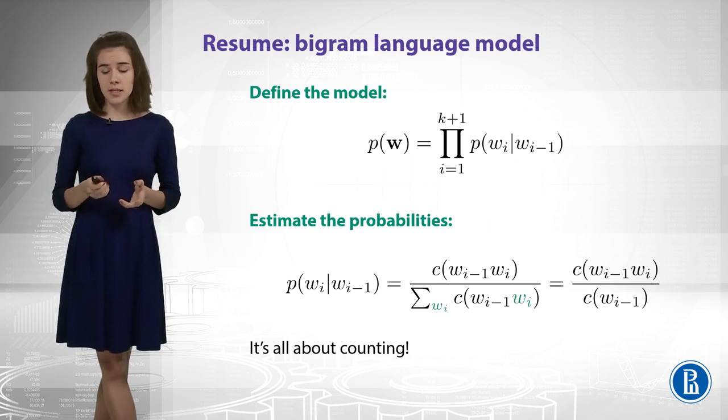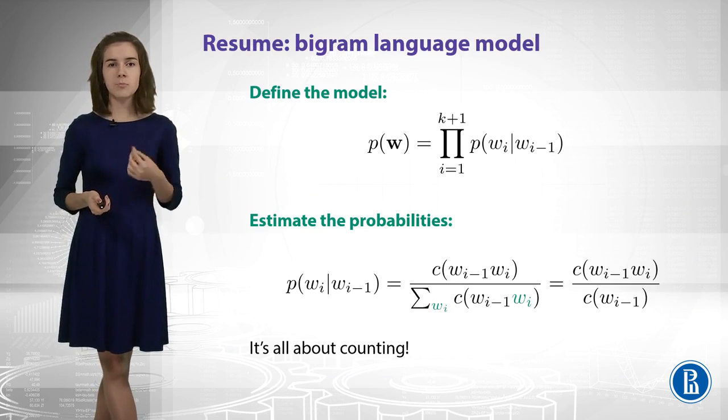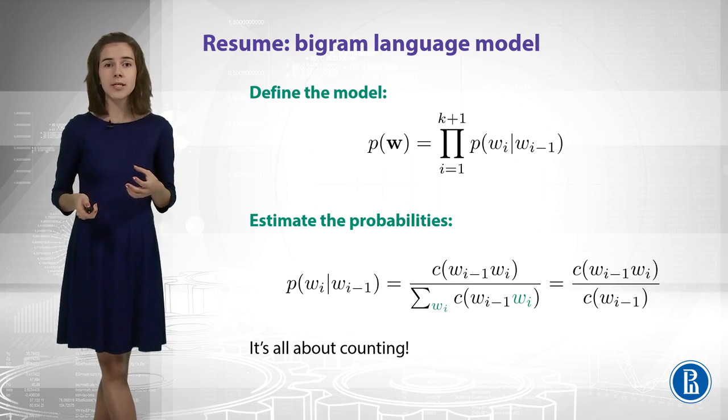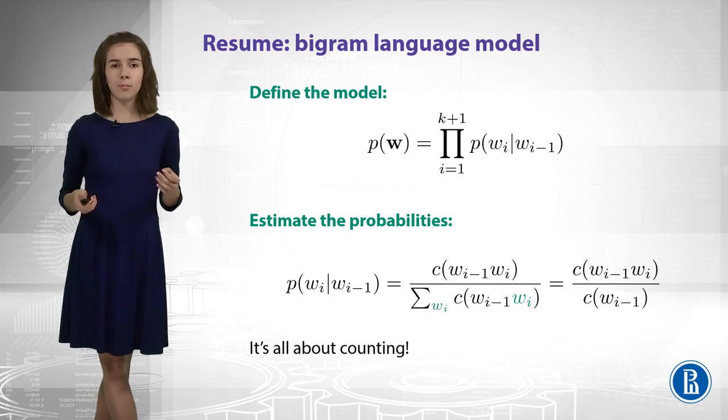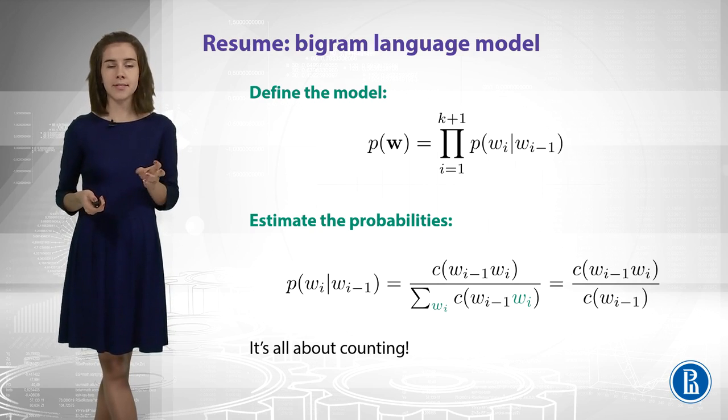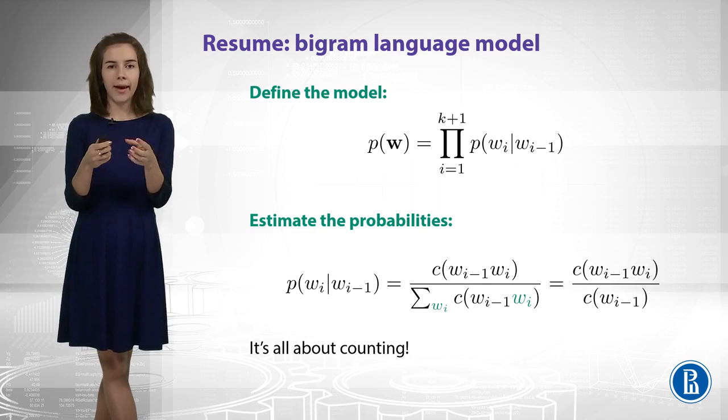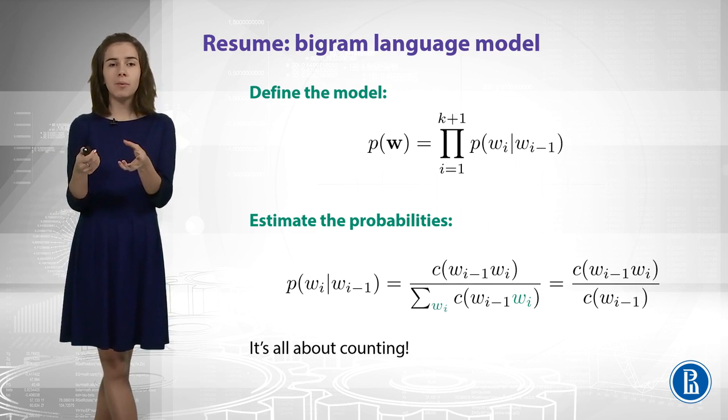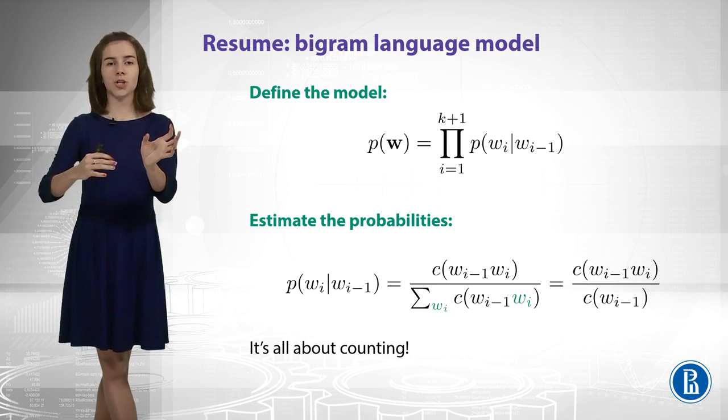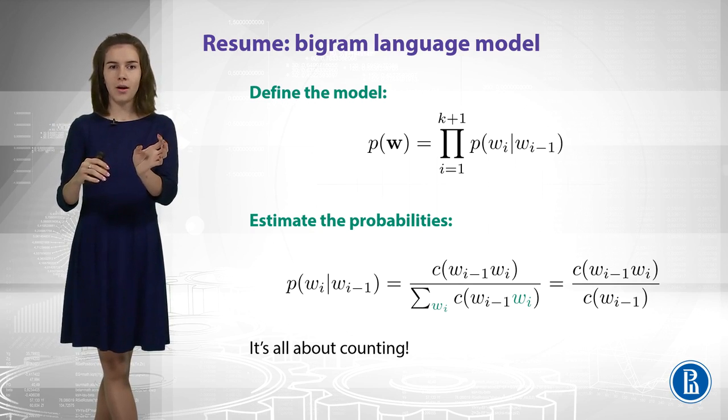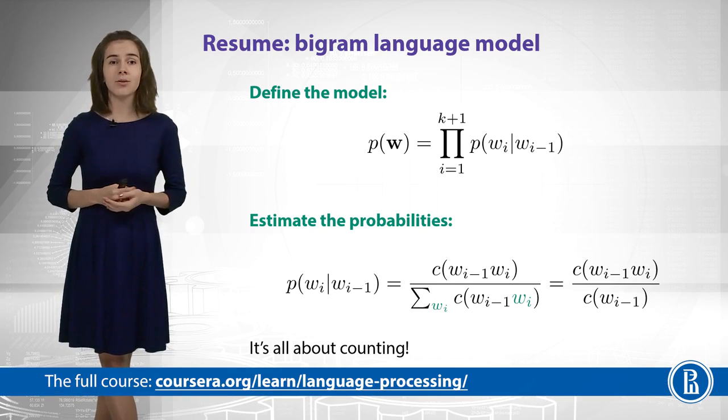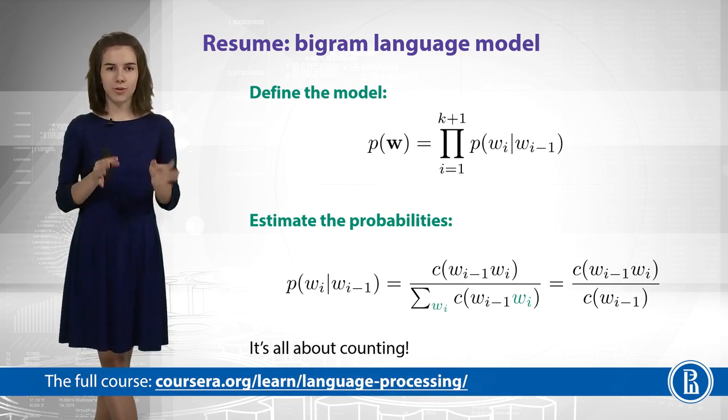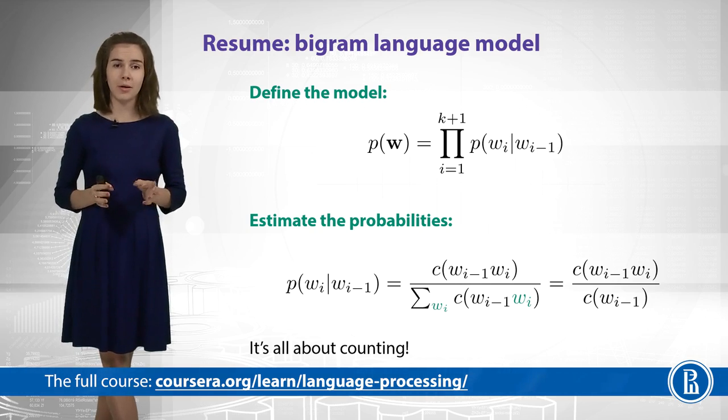So, just to summarize, we could introduce bigram language model that splits, that factorizes the probability into terms. And we could learn how to evaluate these terms just from data. So, you can see two formulas here in the bottom of the slide, and let it a moment to see that they are the same. So, when you normalize your count of n-grams, you can either think about it as counting n-1 grams, or you can think about it as counting n-1 grams plus different continuations, all possible options, and sum over all those possible options. Okay, hope you could see that it is really about counting. And in the next videos, we will continue to study in more details how to train this model, how to test this model, and what other problems we have here. Thank you!